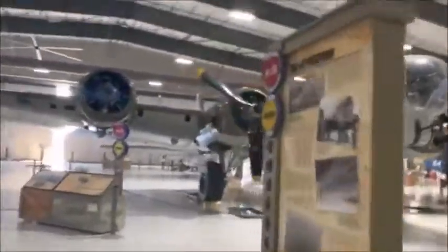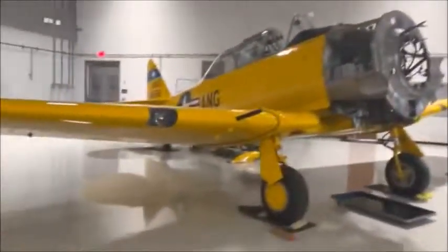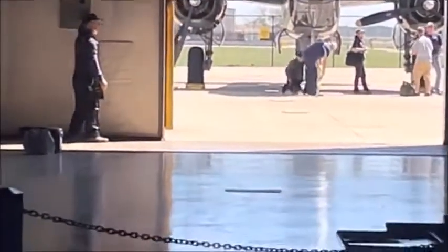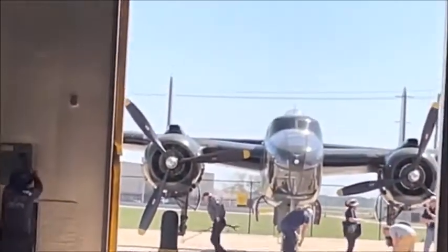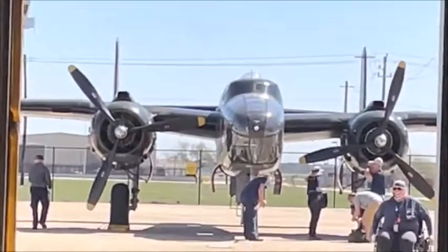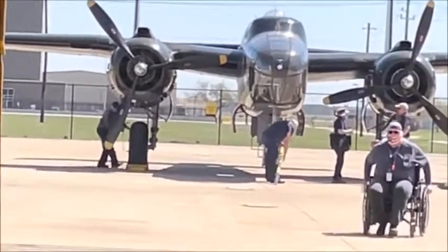A lot of yellow and blue colorways, and also military colorways is a big one. Oh wow, that plane looks like it's coming in. That was a plane that just landed. That is huge. Cool how those doors open like that. That's a huge plane. Yeah, this is just a model, but still. That's how big an aircraft is.